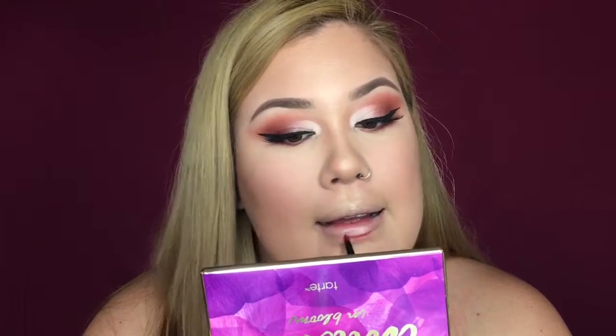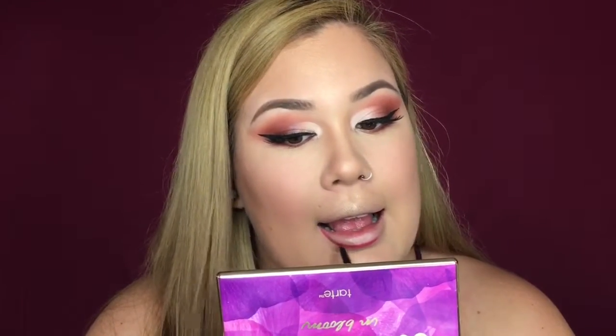So moving on to the lips, I'm first taking Berries by LA Girl. They are the semi-permanent auto lip liners, and they are the retractable ones that you could twist up and down. They're some of my favorite lip liners, honestly. They're very creamy, very pigmented, and I like that they're retractable, because I feel like you could get more of a precise line with them. So yeah, I'm just lining my lips first, looking all chola, you know, it's cute.